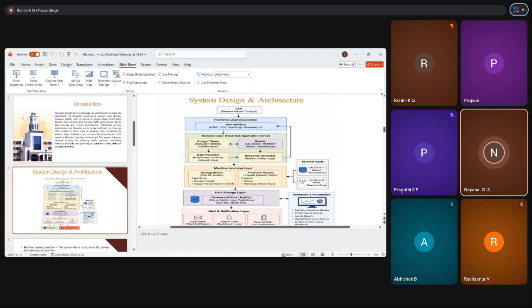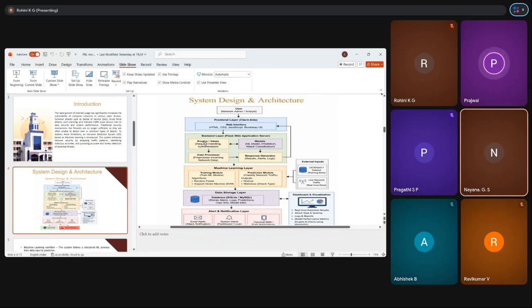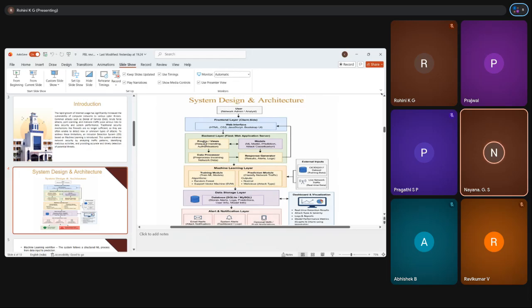Explain how the data will be processed in the diagram. Backend, ma'am. It includes routes, views, ma'am. Manages user requests and authentications. Models runs ML predictions and classifies attacks. Data processor cleans and pre-processes incoming network data. Response generator sends results, alerts, and logs back to front end. First, it will be request authentication.